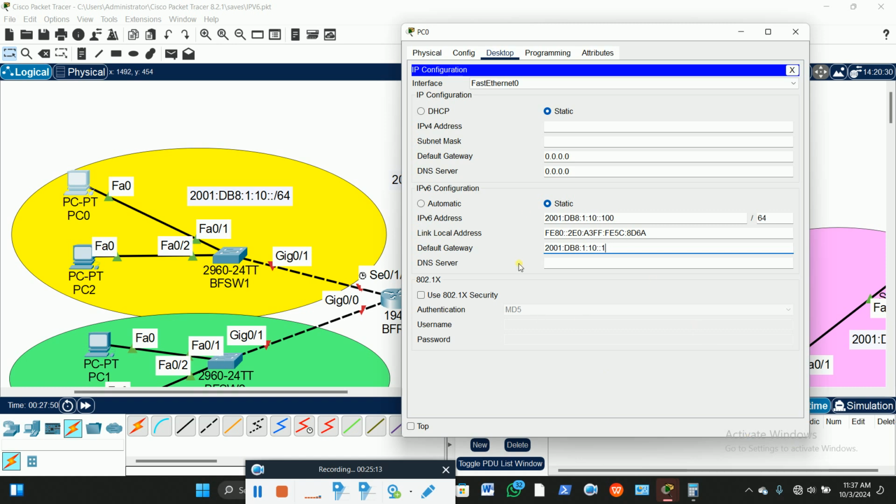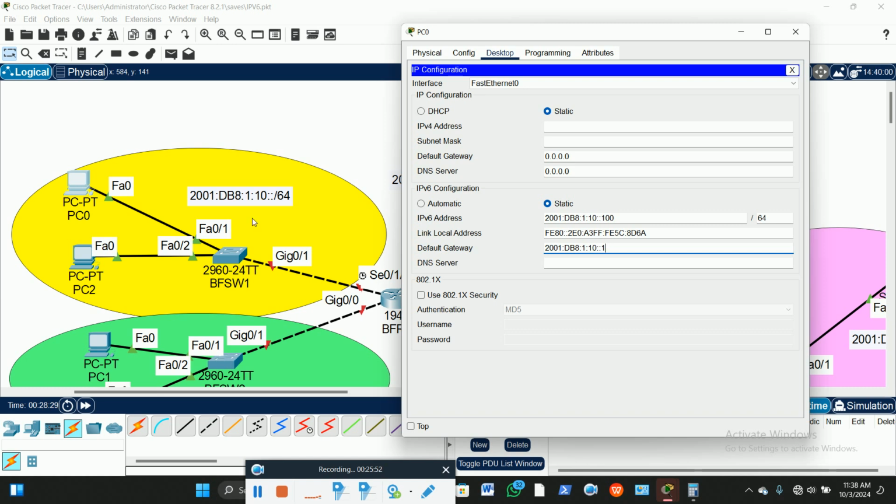We have a link local as well. When we talk about IPv6, we also have unicast and multicast. I said I will talk about it. Then you have the global unicast, then unique local, and the link local. The link local addresses are used to send packets over the local subnet. Routers do not forward packets with this address to other subnets. IPv6 requires a link local address to be assigned to every network interface on which the IPv6 protocol is enabled.